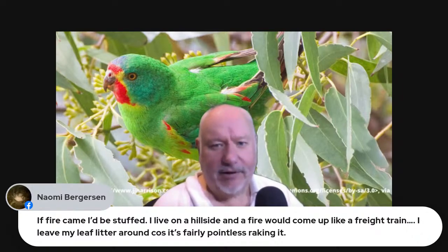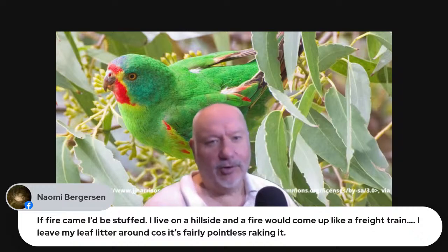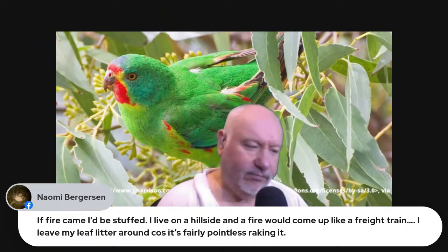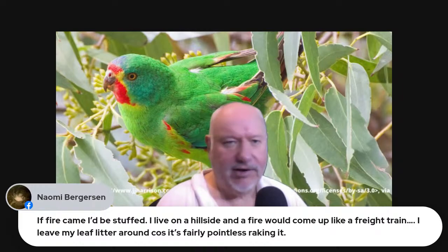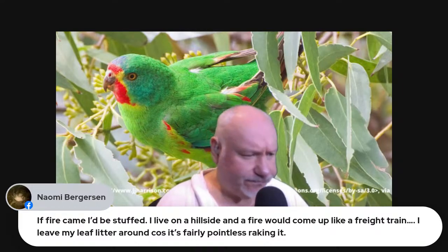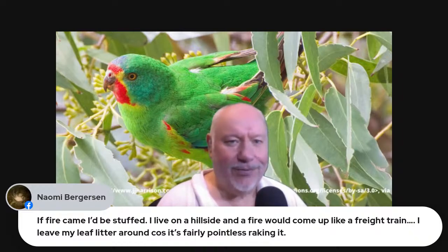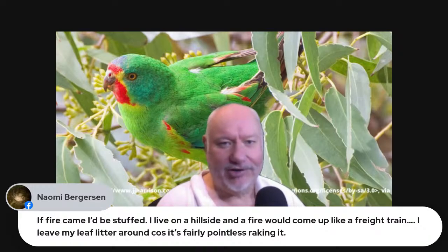I had the view, Naomi, and I'm pretty out on my own on this, but if you live in a place like that, and I certainly did, I actually had two slopes coming up to where I lived, and we were in an area that hadn't been burned for a long time, but the region frequently burned, and all the vegetation was adapted for fire burning. I took the view that if you were going to spend $15,000 on renovating inside, you probably should think about spending $3,000 or $4,000 or more on fire prevention irrigation outside, and not really fire prevention, it's fire mitigation.